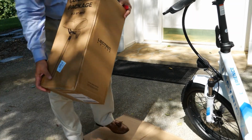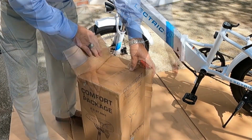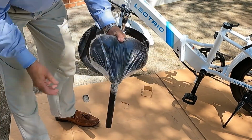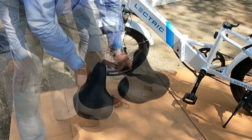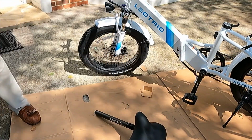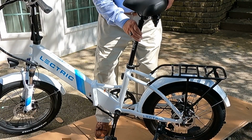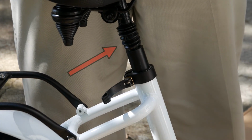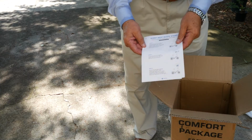Now let's unbox the so-called comfort package. Note how much wider the comfort package seat is. This assembly is inserted as follows and locked into place, as you also note the shock-absorbing seat post. The seat post resistance is not adjustable. I don't know why you need them, but instructions for the comfort package are included.